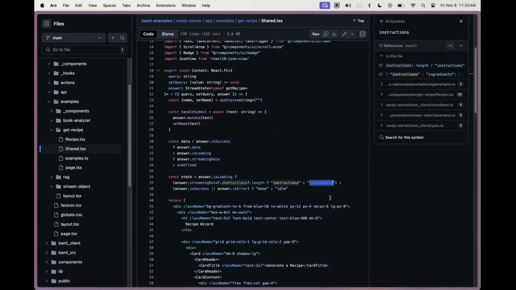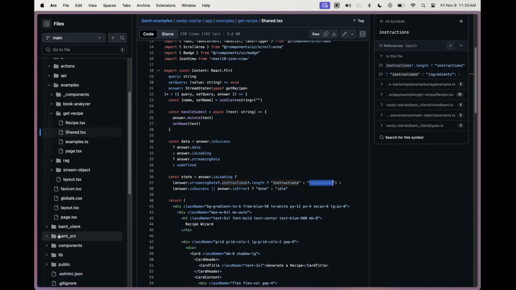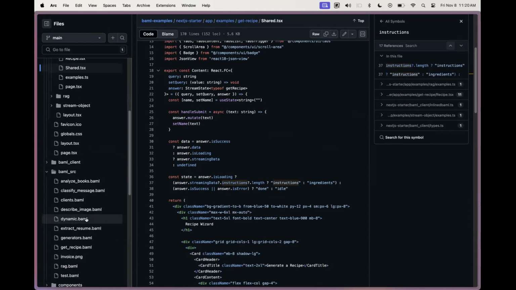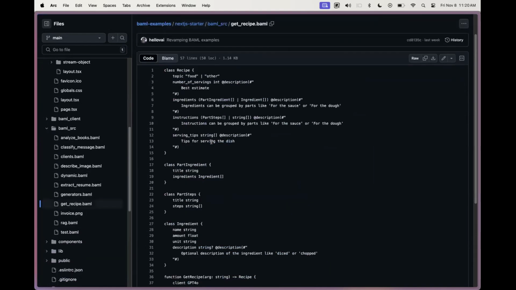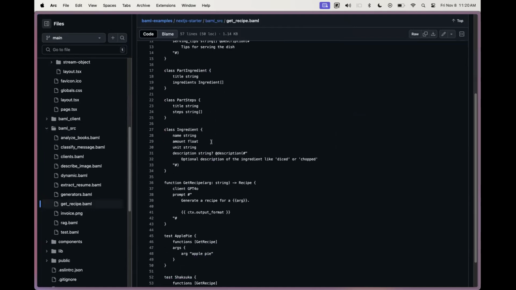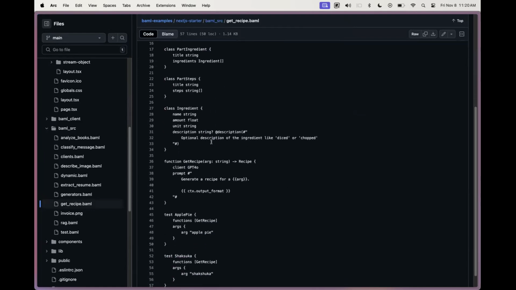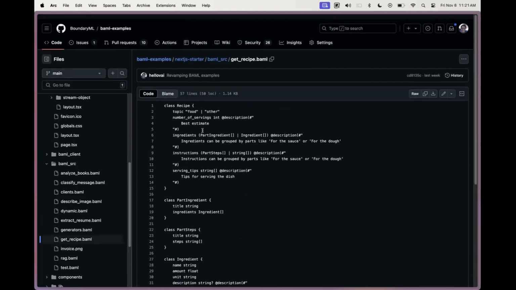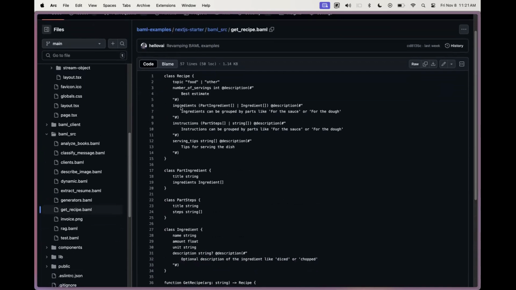If they have none, then we know we're definitely working on the ingredients. And we're able to do this because the actual code for describing this, BAML get recipe, lists out the fact, and I can't wait till we have syntax highlighting on GitHub. We're almost there. With 200 public repos, we can finally get syntax highlighting for BAML on GitHub, which is going to be really exciting. But when you look at the actual recipe over here, ingredients is listed out before instructions. So ingredients from the LLM will always be returned first before instructions.